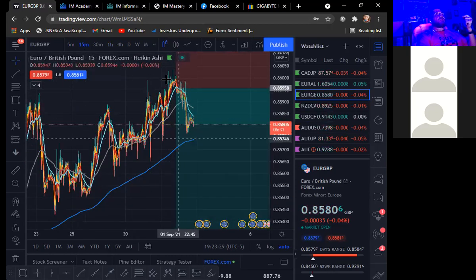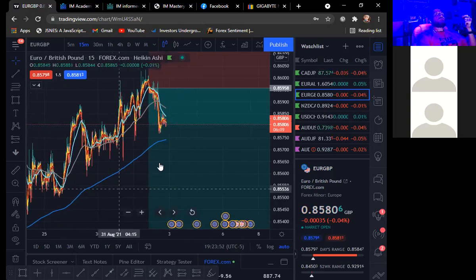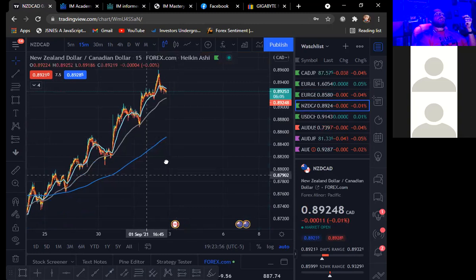But look here, look how this was set up, guys. On the 15-minute time frame, you see you had the red, the yellow, the light blue, the gray, and the blue. And you see how they were all lined up? It got far away from the 800, and then it fell down to the 800 again, falling down towards the 800. And way out here, look how spread out these are, and it falls down toward the 800. Great trades to get involved with.